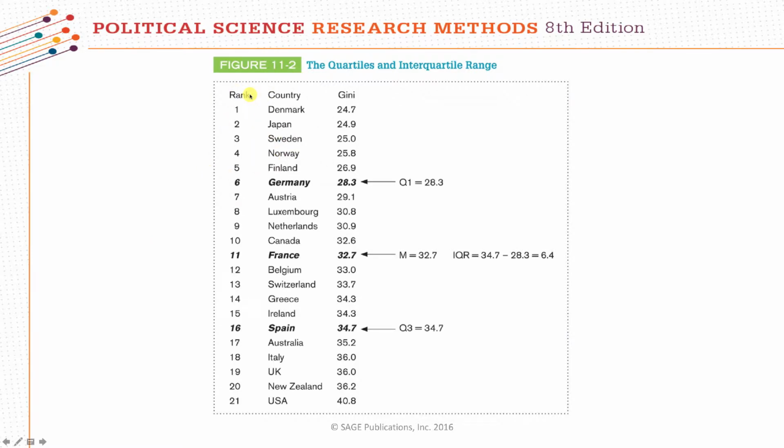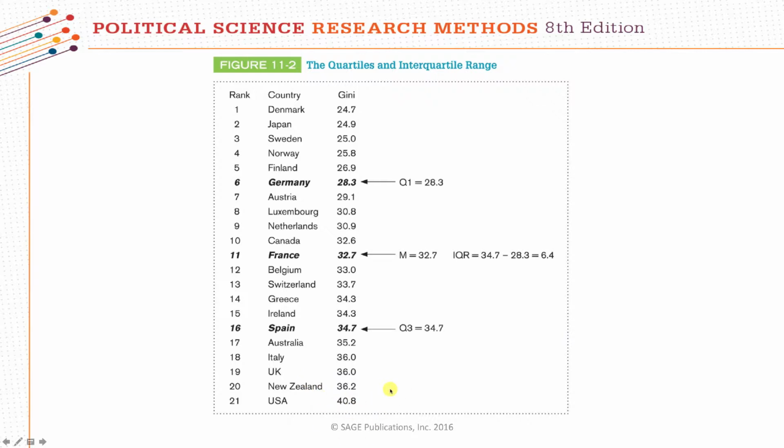So we have Gini indices, Gini coefficients here. So this is a measure. Gini coefficients are a measure of inequality in a given nation state. And so the more equal states have lower Gini coefficients. So high Gini coefficients mean your society is relatively unequal. Lower Gini coefficients mean that your state is relatively equal, or there's some level of equity. So Denmark, Japan, Sweden, Norway, Finland, these are very, very egalitarian states. As we go down here, Austria, Italy, UK, New Zealand, US, these are less equal states.